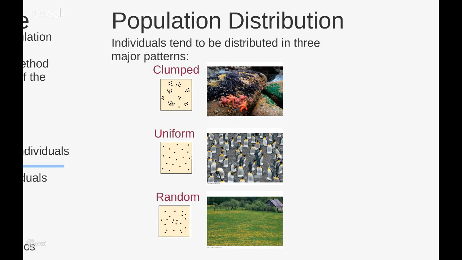You students are probably in more of a uniform distribution because you're all in your homes. Your homes are probably evenly spaced apart and so forth. But if you look at the state of Illinois, you're up in Lake County, you're kind of clumped because Lake County has a high population, whereas compared to southern counties, they're not as highly populated. So again, it all depends on your frame of reference when you look at distribution patterns.